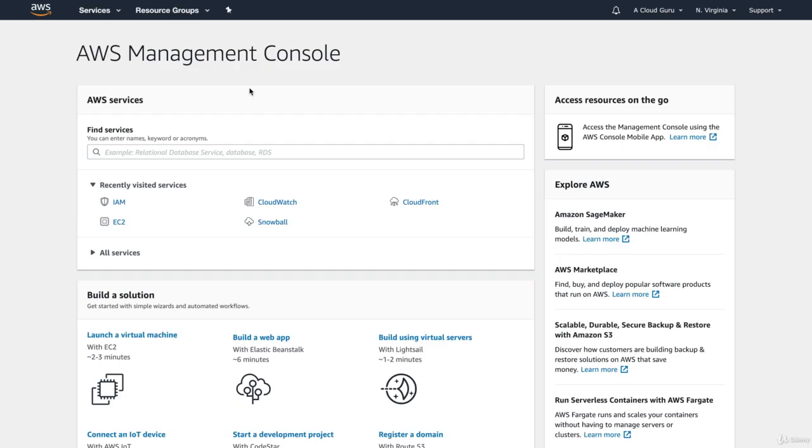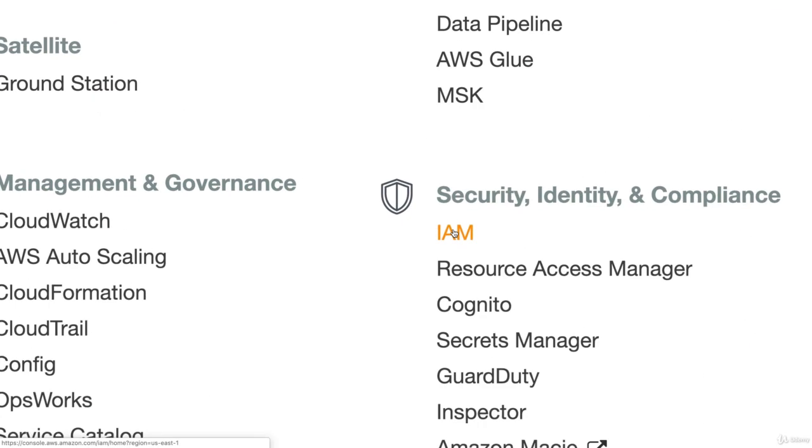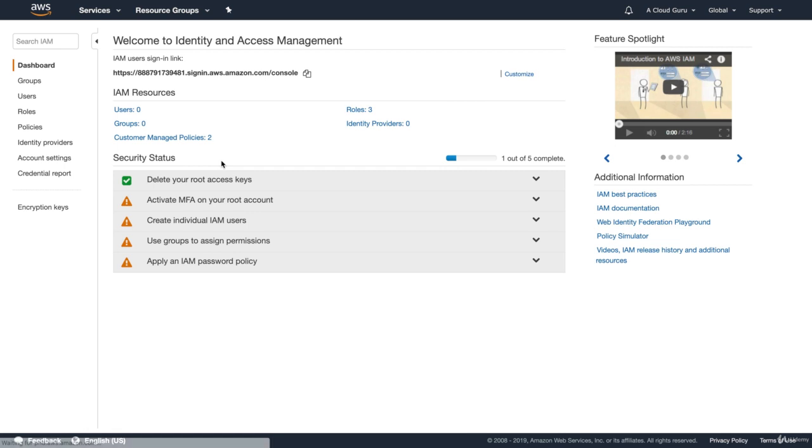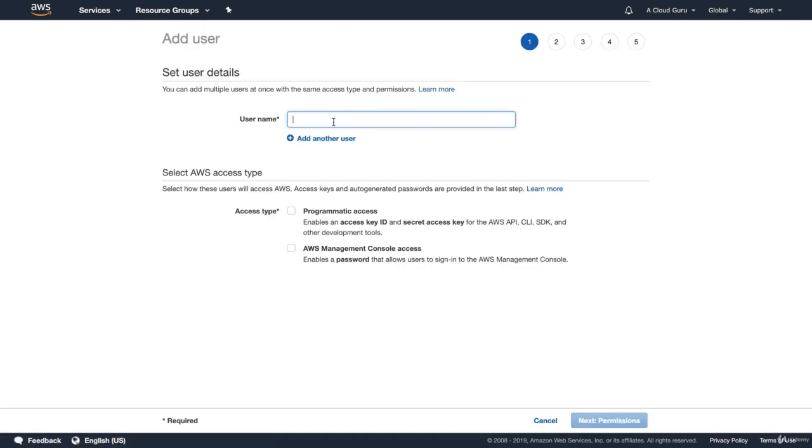Okay, so here I am in the AWS console. I need to go over to services and we're going to go over to Identity Access Management. Now you probably already have a user and group set up, but just in case you don't, I don't actually have it in this account, so I'll show you what to do. So we're going to go over to our users. I'm going to add a user. I'm going to call this user my EC2 user. And then I'm going to give them programmatic access. So we're not going to give them console access. It's programmatic access only. So we're going to use this for the AWS CLI.